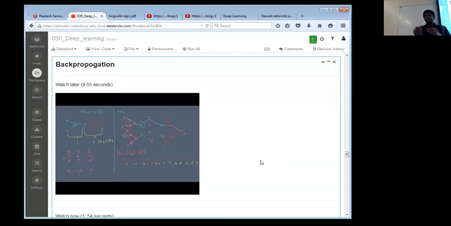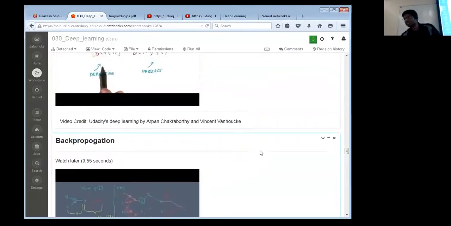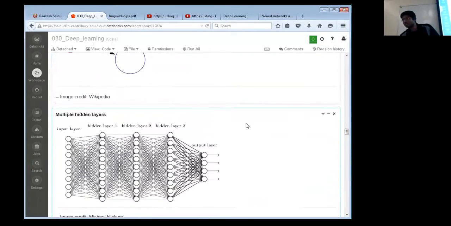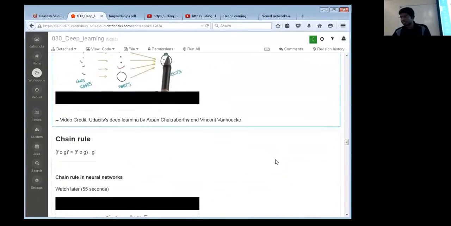So use the same trick and do it in reverse. Let's say the output here is 1 and all these other outputs are zeros. That means it's category 1. If this has to be 1 and these have to be 0, all of these edges have to be some values. So you go back. That's what back propagation is.